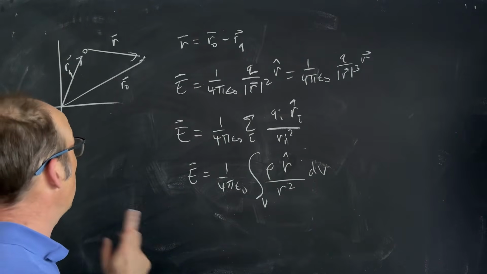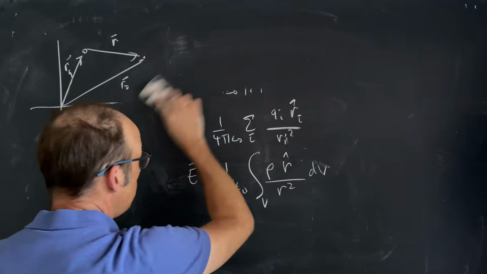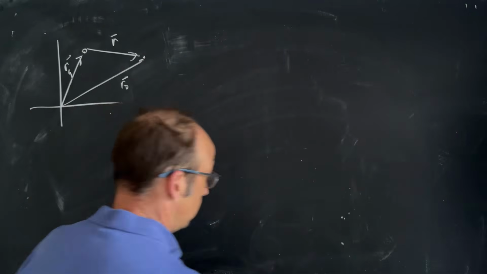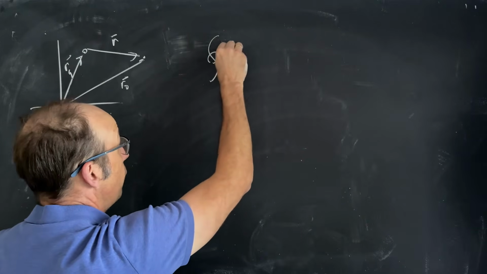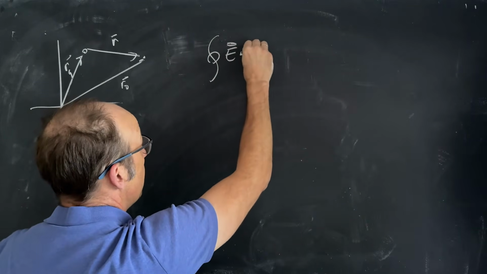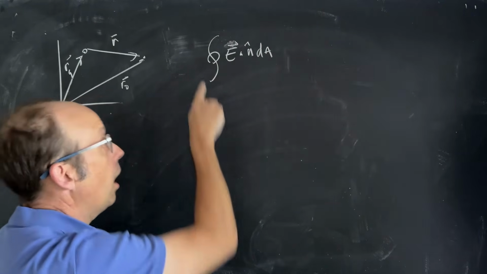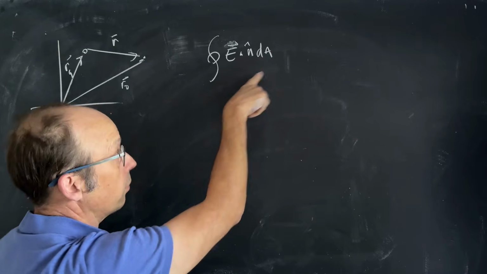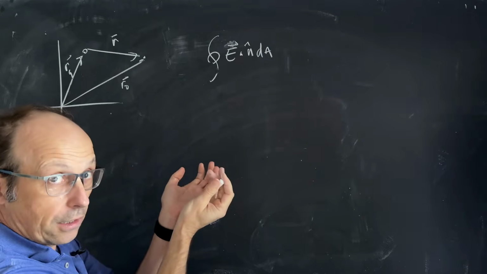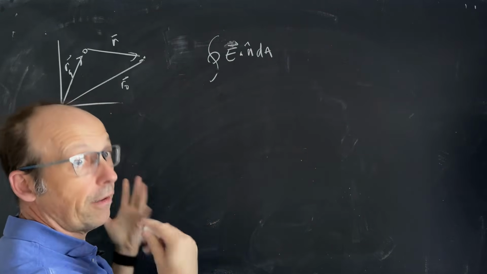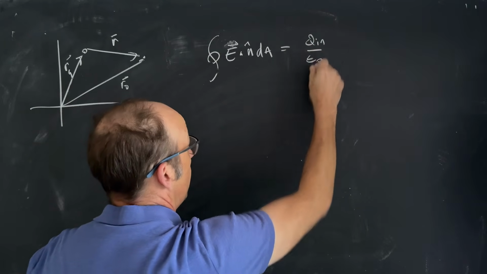Okay, now there is another way to find the electric field, and that's using Gauss's law. So Gauss's law says, I'm going to write it out first, the electric flux, E dot n hat dA over some closed surface. So this is a surface integral because dA is the area element over a closed surface. It has to be completely enclosing some volume. So it can't be a sheet of paper. It has to be a ball or a box. And that's going to be equal to Q enclosed over epsilon naught.